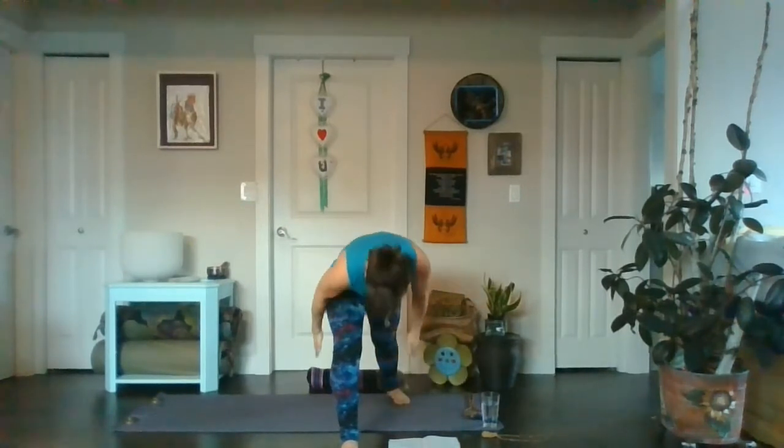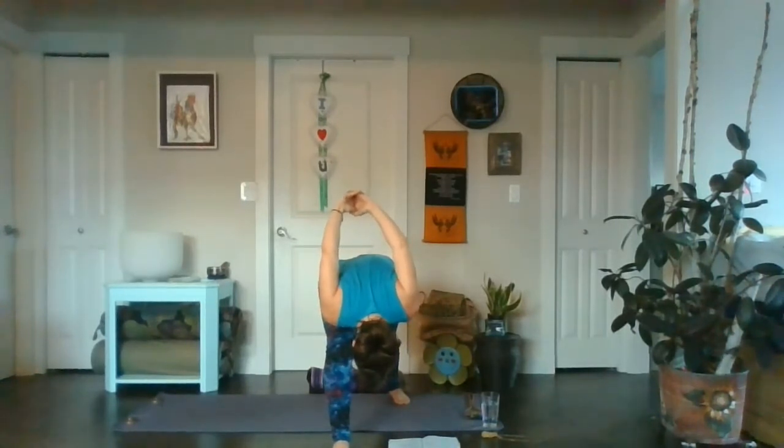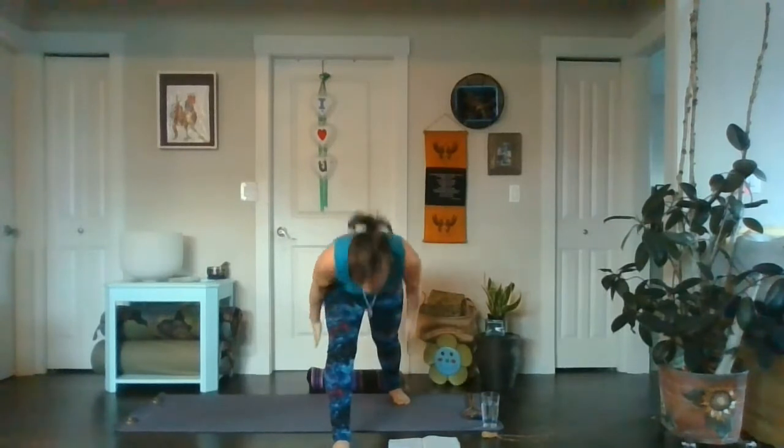So inhale, we rise strong. If you find your balance is a little wobbly, then perhaps widening your stance just a little. Your feet can be more like they're on train tracks than a balance beam. Inhale, lifting your heart, and as you exhale, coming back down to humble warrior, stretching that shoulder, reaching your hands behind your back, up to the sky.